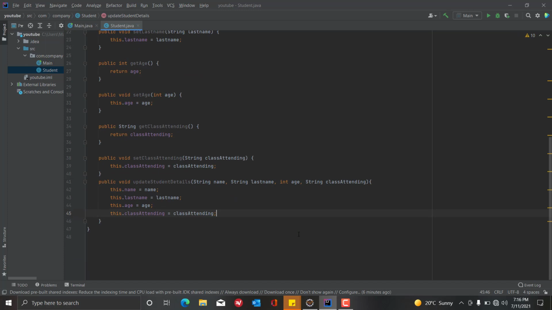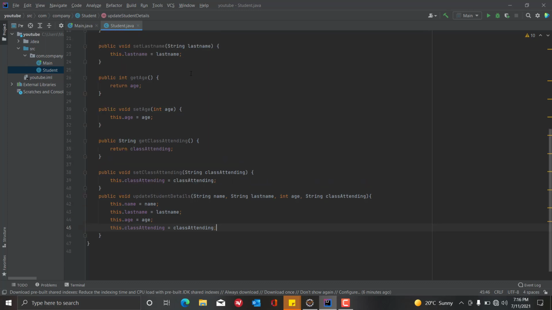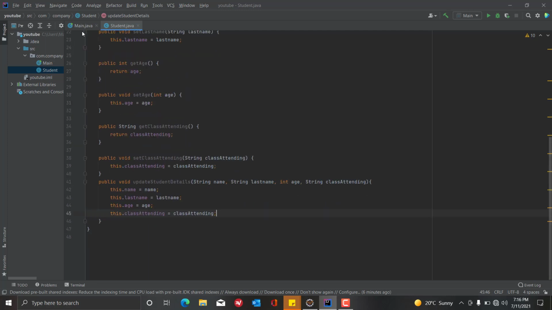Cool. Now we're doing this so that maybe we've set our variables and we just wanna update them basically. Well, it's an updater method, so yeah, you know.